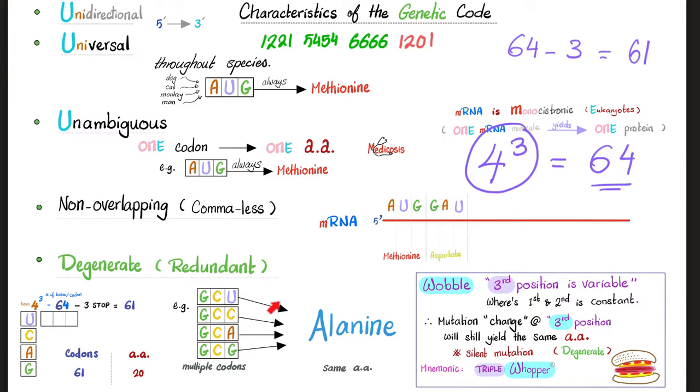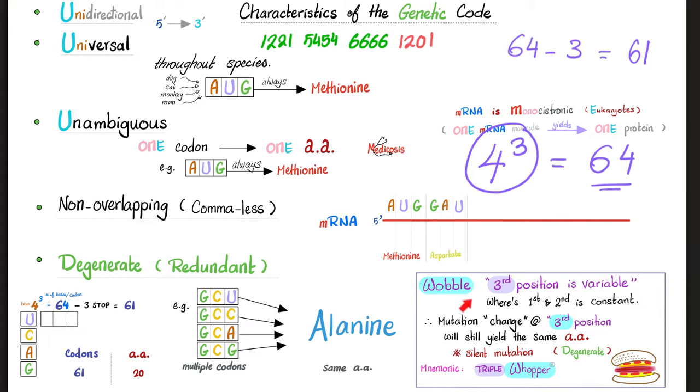This is actually very beneficial for you. Suppose that you made a mistake while putting those nucleotides, and the mistake happened in the third position. Instead of U, you put C. Well, you're still going to have alanine. Or you put A, you're still going to have alanine, which means at the end of the day, you will not feel it. You will not have any disease, i.e. it's a silent mutation. It's a degenerate mutation.